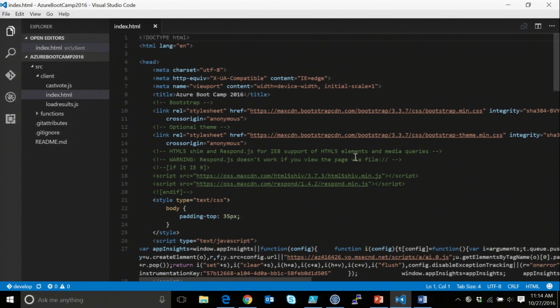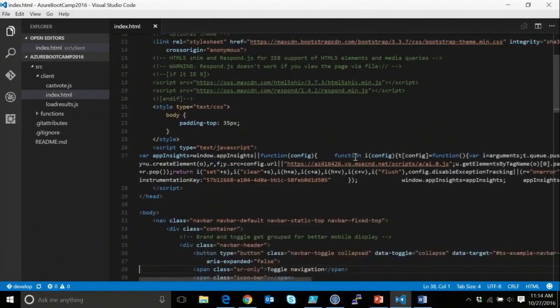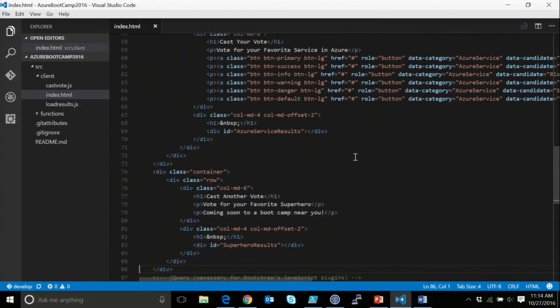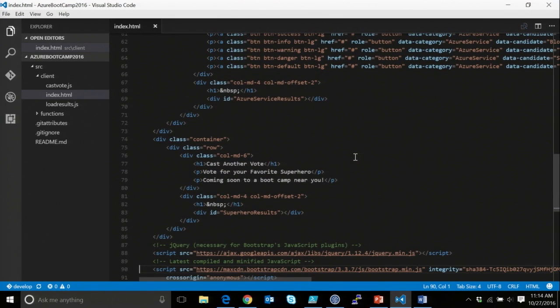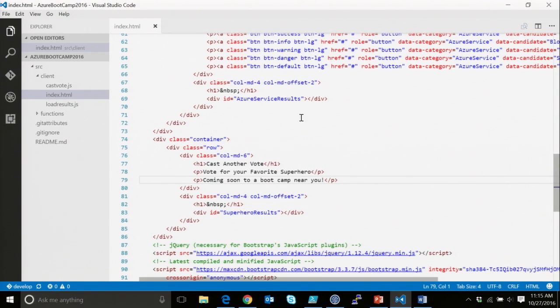But if you scroll down to around line 79, there's a line in there, and actually you can do a Control F and look for "coming soon", C-O-M-I-N-G. All right, so line 79, "coming soon to a boot camp near you." You guys find that line yet?